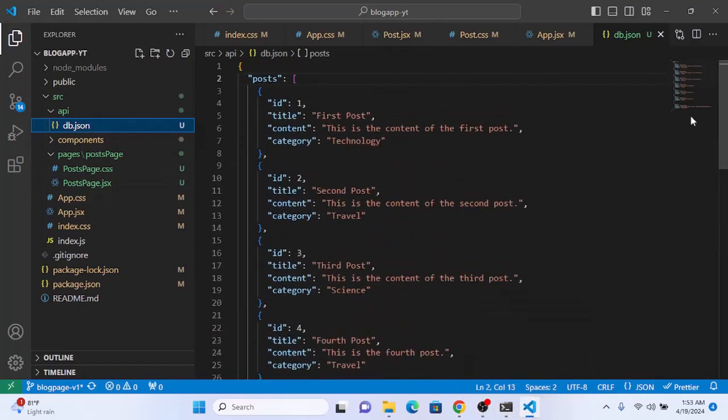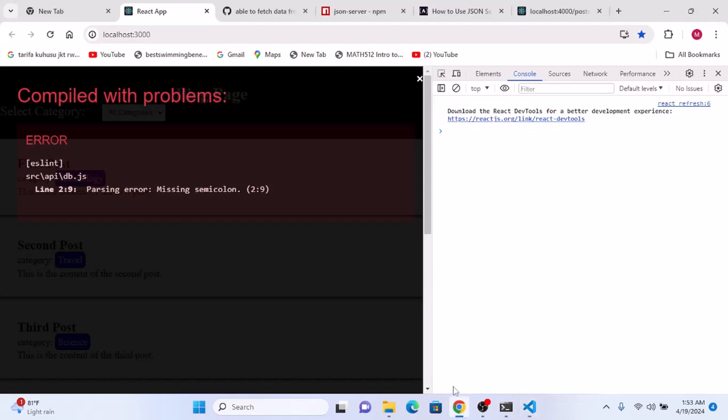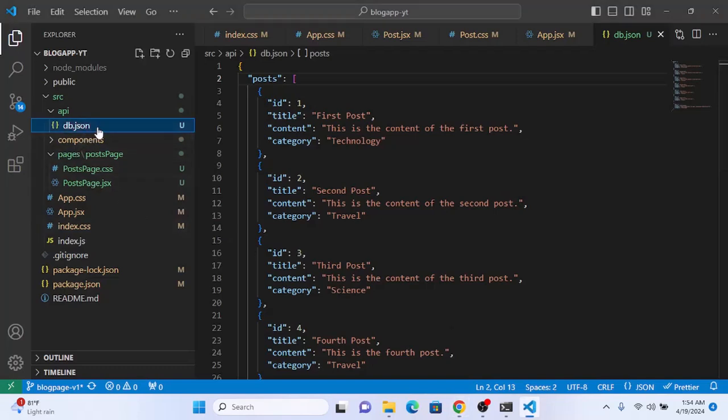What is missing there? db dot... missing colon. Where? At the end we have to put a colon, or... this is weird, right?